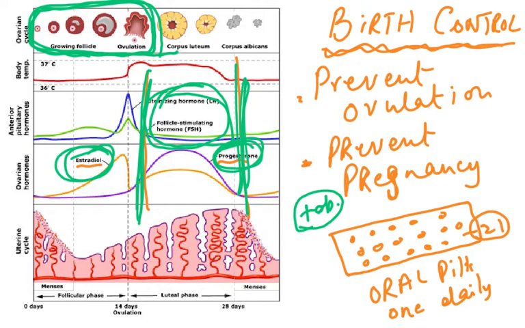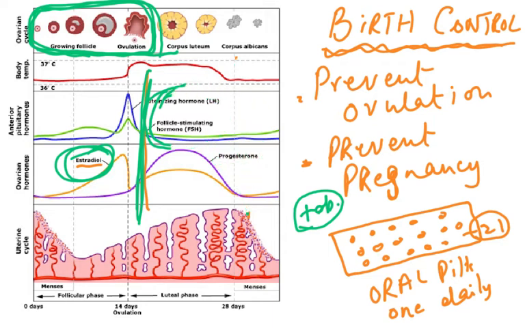So this was very empowering for women, because when the oral pill came into the market, women could decide when to become pregnant, when to have a child, when not to have a child. Of course, it went both ways. It also resulted in the increase in sexually transmitted diseases, syphilis, AIDS.